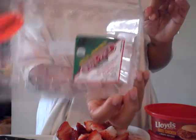And these were $4.99, but they were buy one, get one free. So I actually got two of them. So these are the ones that I purchased. And where are these from? Products of the USA. So I don't know.